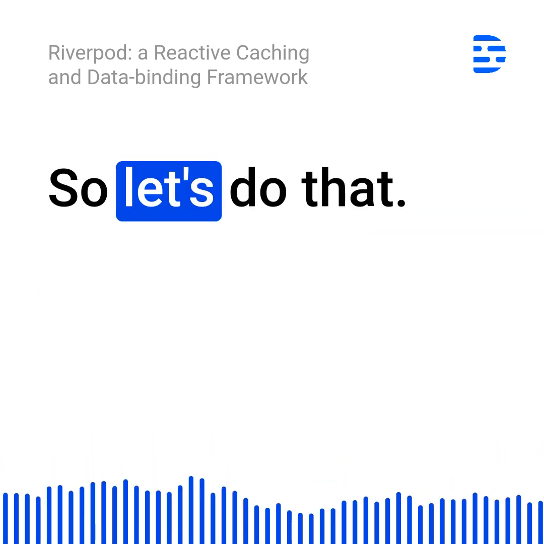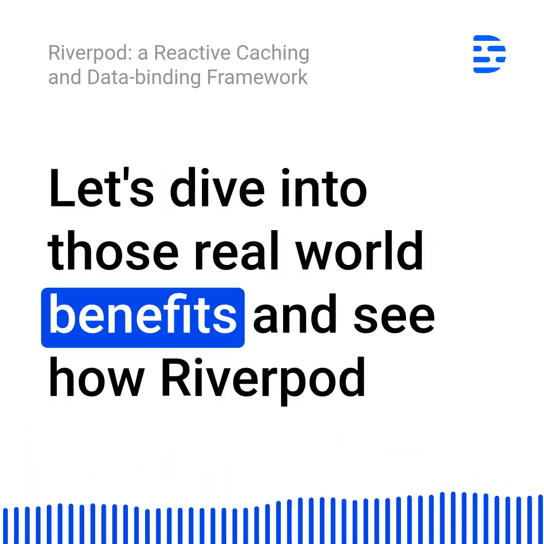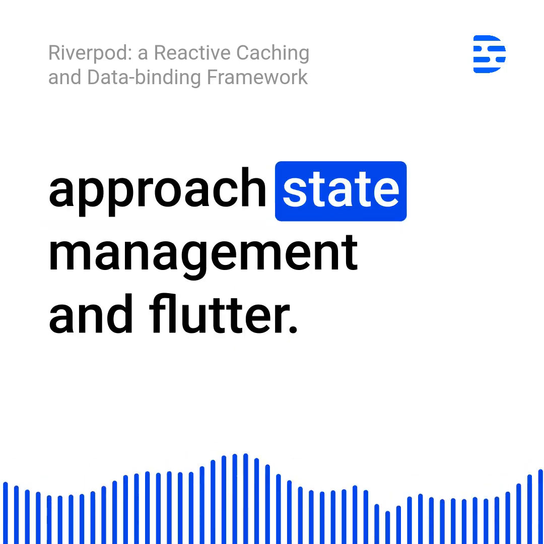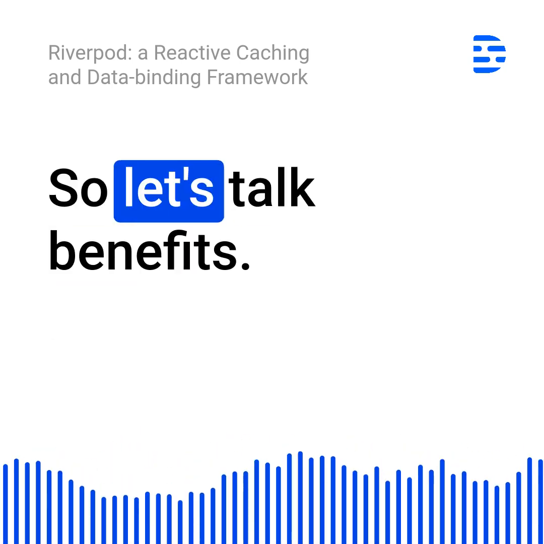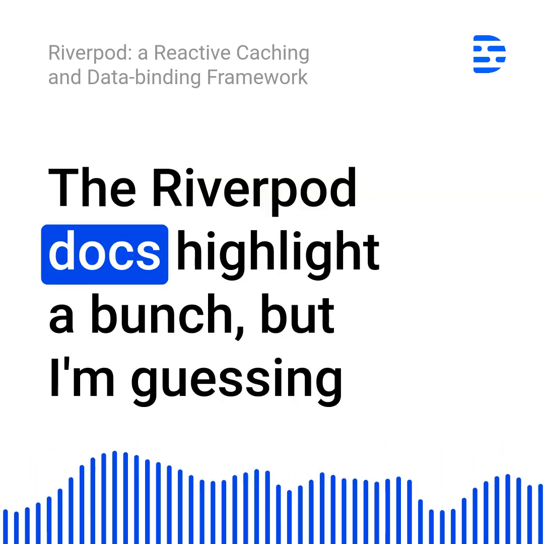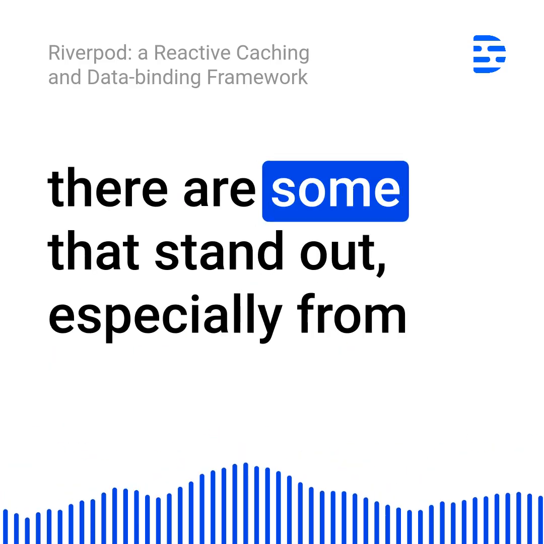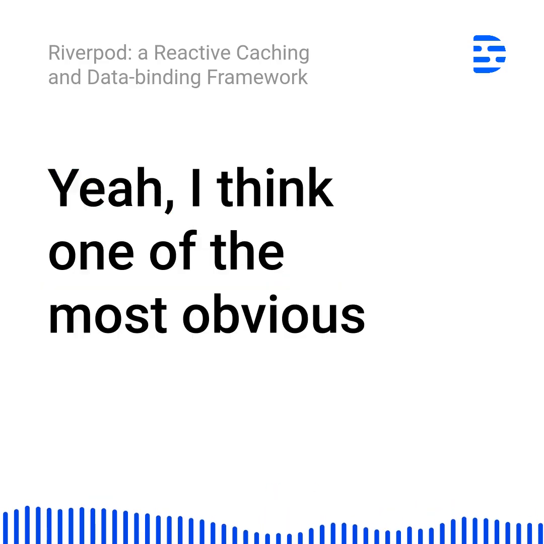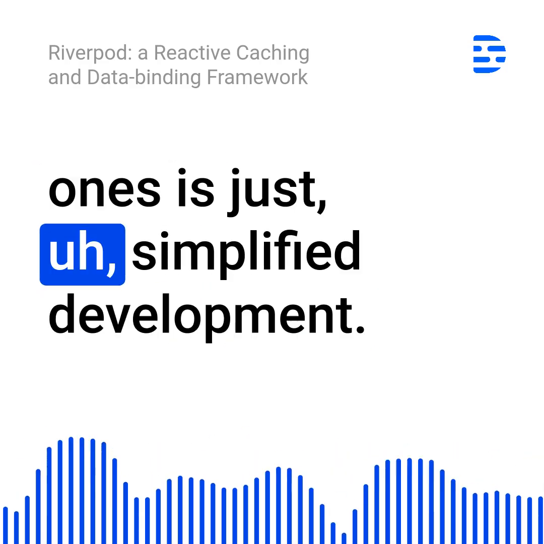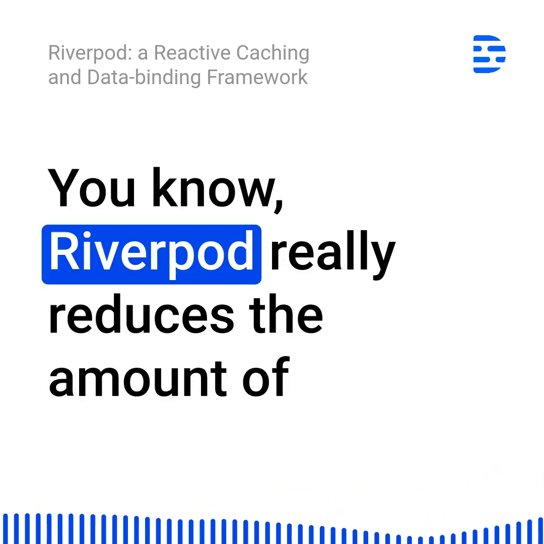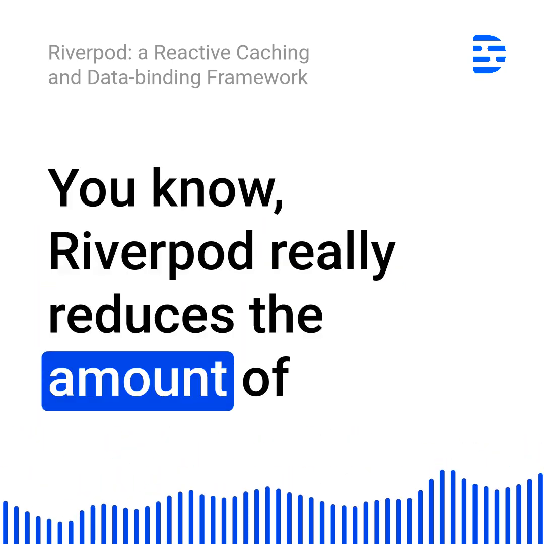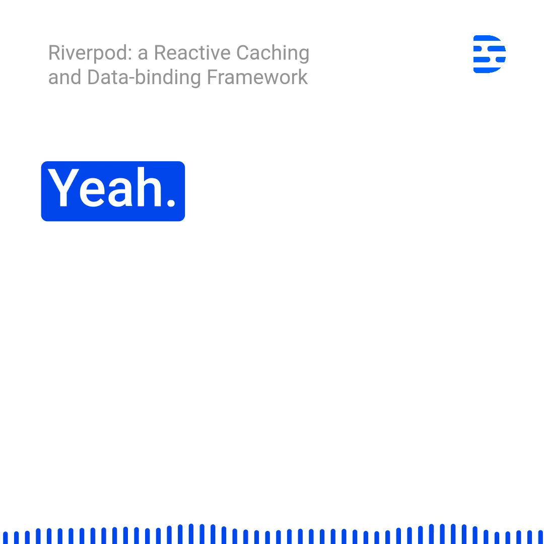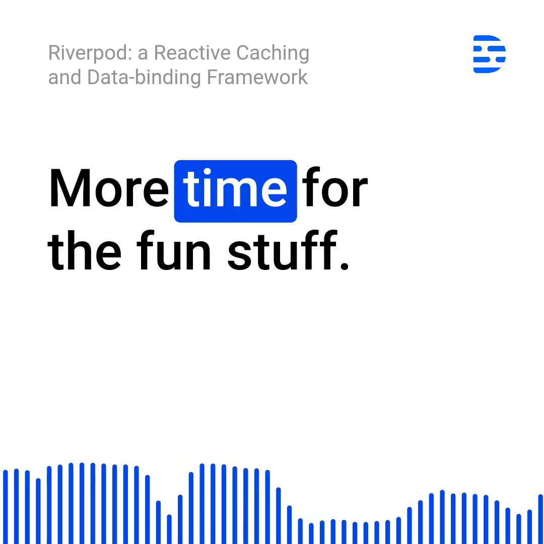Totally agree. So let's do that. Let's dive into those real-world benefits and see how Riverpod can actually transform the way we approach state management in Flutter. Let's do it. Okay, so let's talk benefits. The Riverpod docs highlight a bunch, but I'm guessing there are some that stand out, especially from a developer's day-to-day perspective. Yeah, I think one of the most obvious ones is just simplified development. Riverpod really reduces the amount of boilerplate code you need to write for those common state management tasks. Yeah, less boilerplate is always good. Right. More time for the fun stuff.